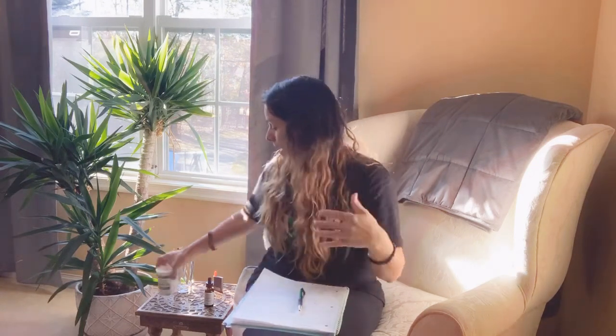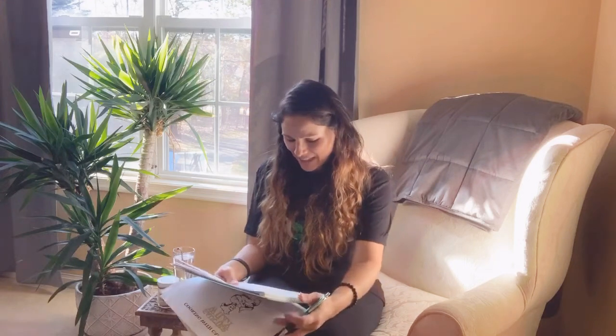But again, because it's that digestive process, it's going to take a little bit longer. But if you are experiencing pain, sore muscles, aches, this is where possibly eating the CBD is going to help you, because that's going to mitigate that in the long run. So yeah, I think I went over everything.